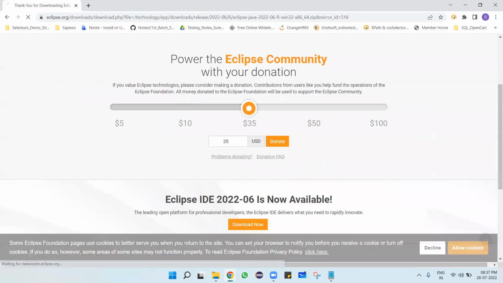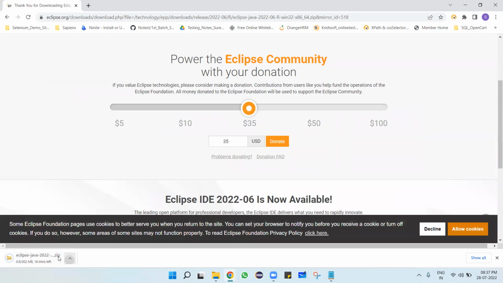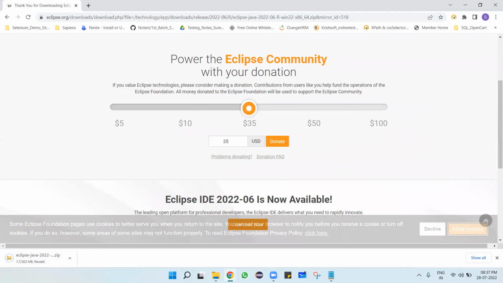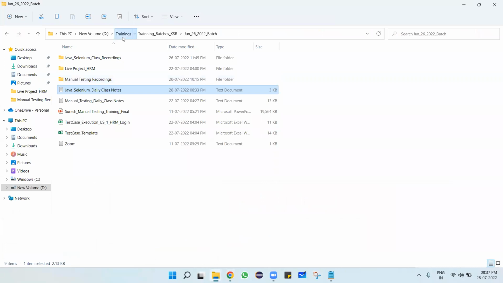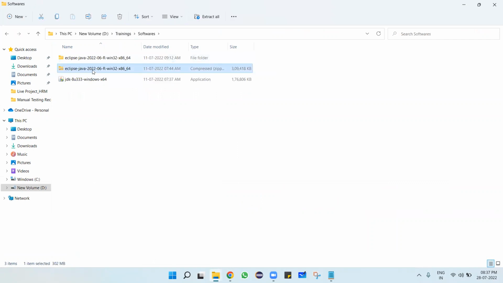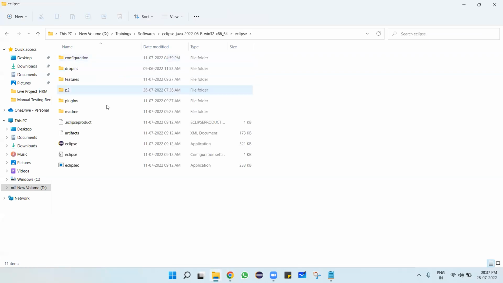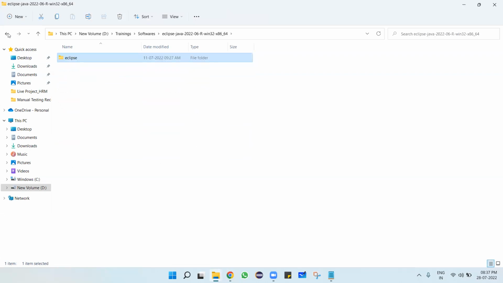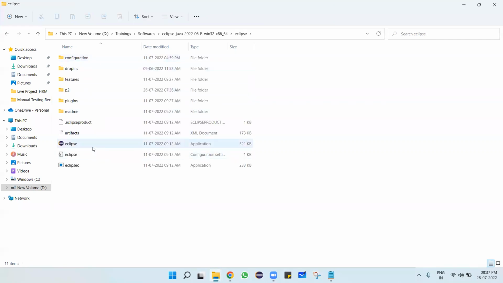Okay, you have to click on download. Already it is there in my system, guys, so I will stop it. I don't want to download this. Once it downloads, I will show how it looks. Let me go to software. It will come like this, guys. After downloading, it will be there in the downloads. I have unzipped this Eclipse. The folder will come like this. Sharada, hope you also got the same thing. Radha? Yes, sir, already I did, sir. Okay, so if you go here, the Eclipse application will be there.